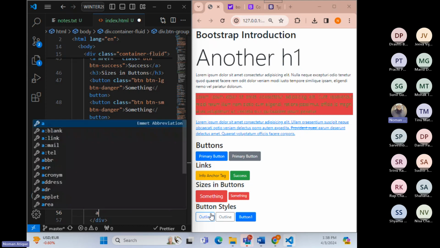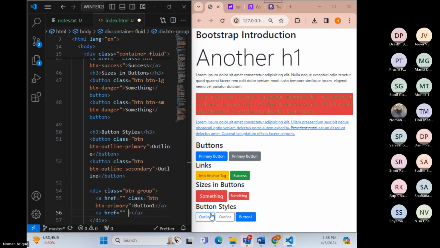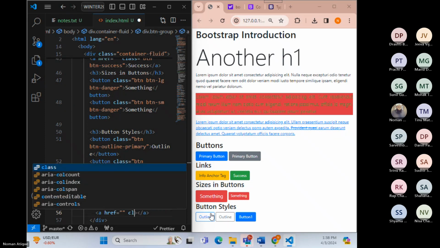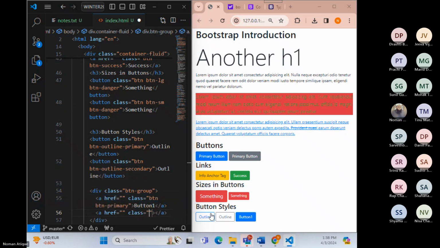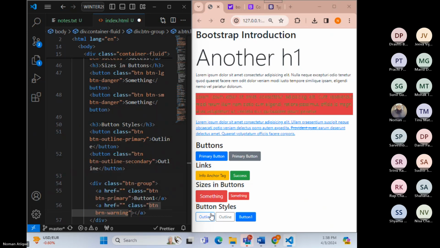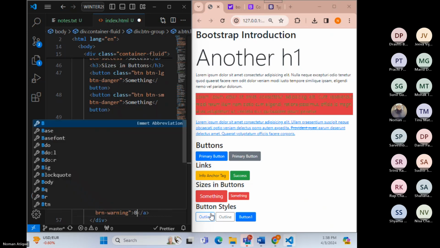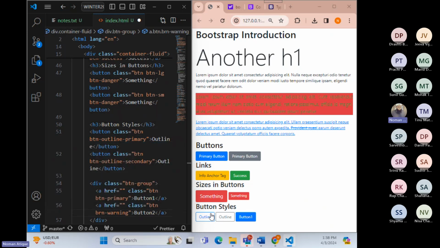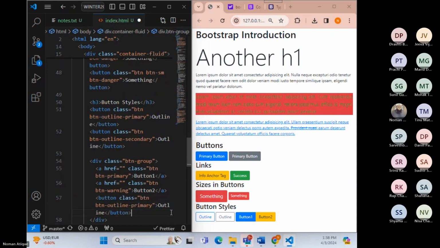In the same way, I'll write ahref, class is equal to BTN dash warning. It's button 2. Look at that. I've got 2 buttons. And in the same way, let's create one more button before we leave. I'll create BTN and BTN dash success.